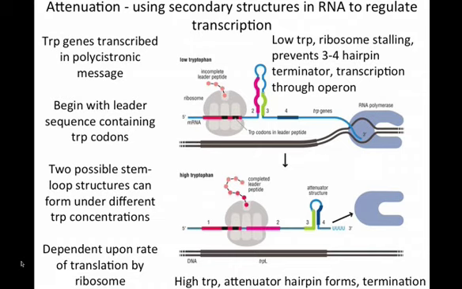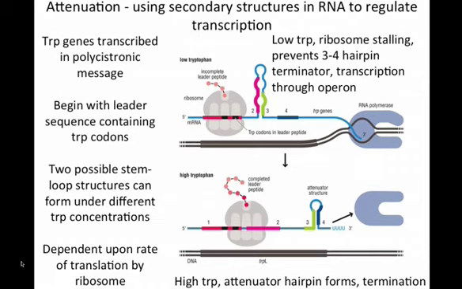and that's just those first few bases, or first few codons in your RNA. They're going to encode tryptophan. And that's a way for the cell to sense whether there's enough tryptophan or not. So if there's low tryptophan, you're going to get stalling of the ribosome as it searches for the correct tRNA to add. And in the meantime, you've got the RNA polymerase still doing transcription, right? But that's allowing this secondary structure to form, and that's going to allow transcription all the way through the operon, and you can make more tryptophan.